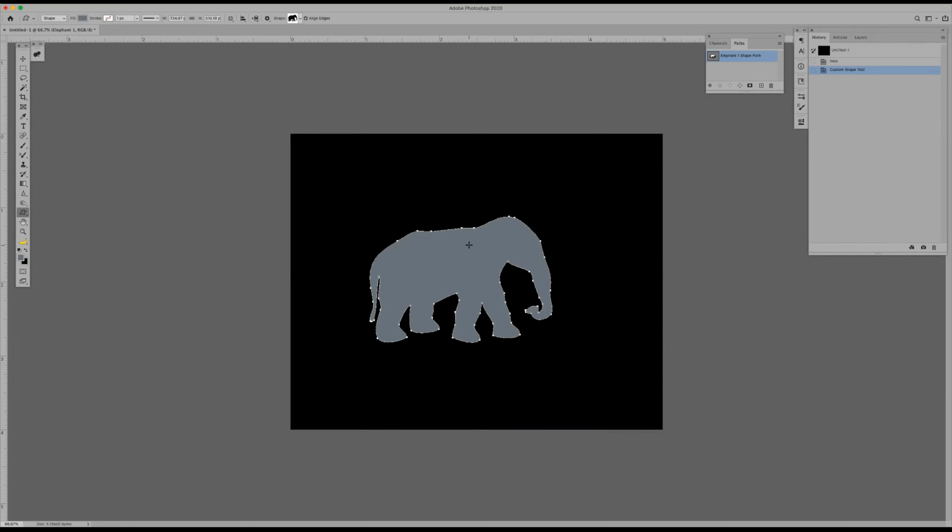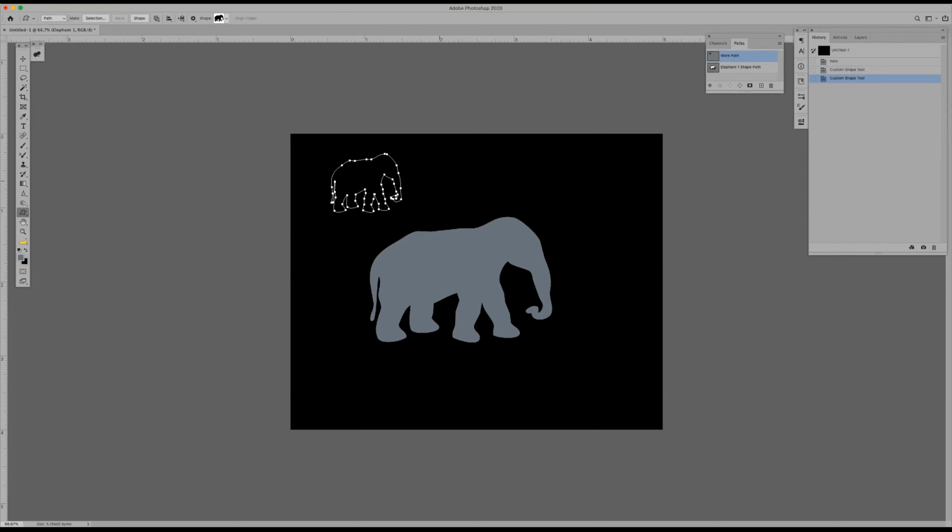The shape is just supposed to fill it. There, now when I hit escape, it's now a shape. A path just gives you the path.